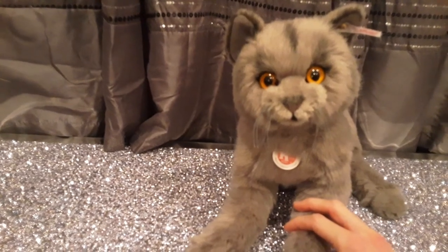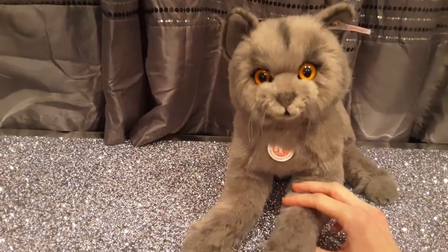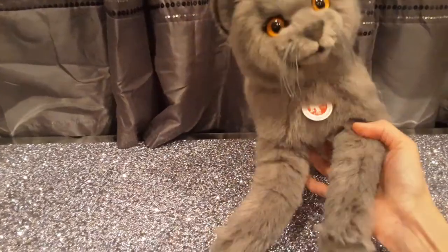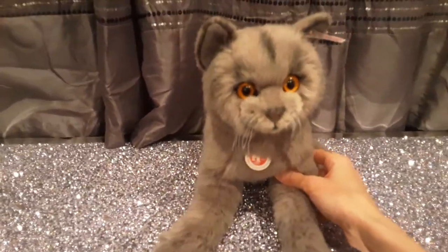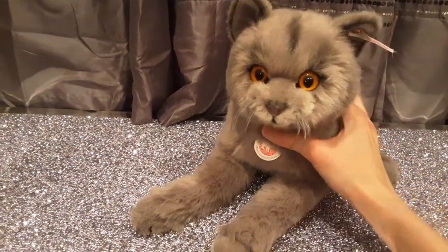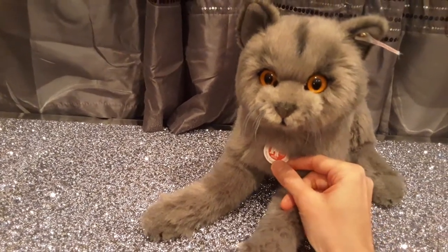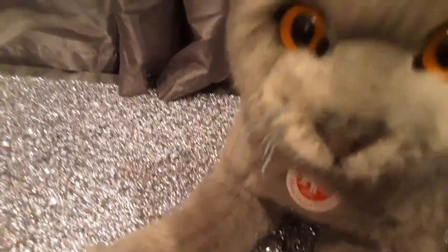Some of their earlier plushies, like the vintage plush they used to make, are a little on the creepy side to me, but their newer more modern plushies are so well made and they're among my favorites in my collection. Minoo I just sort of found by random chance, just googling different plushies, which is always a dangerous proposition for me because I always end up finding things that I need to buy.